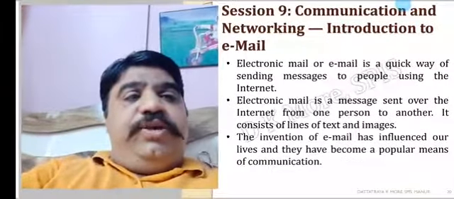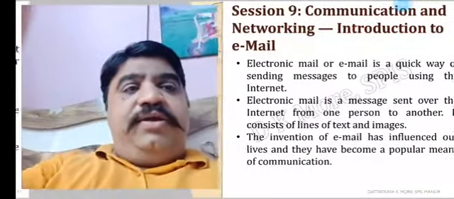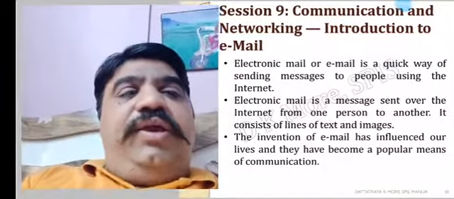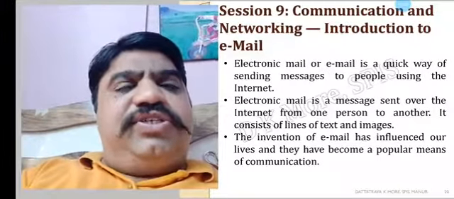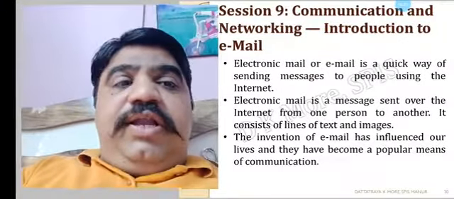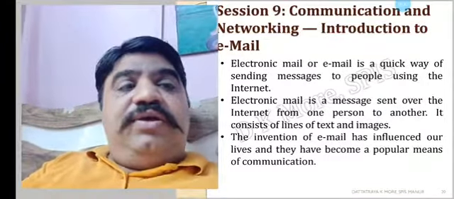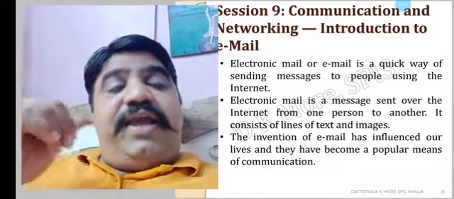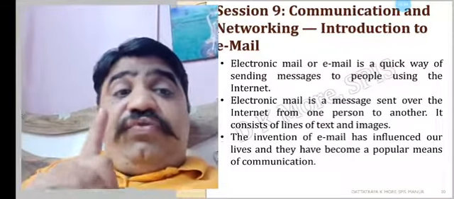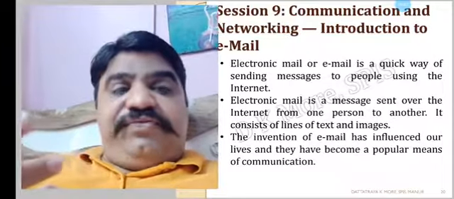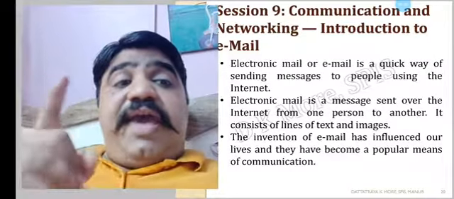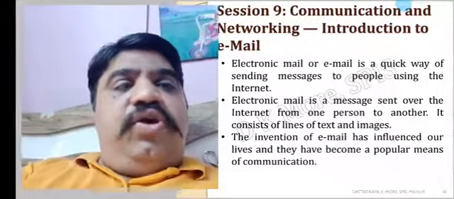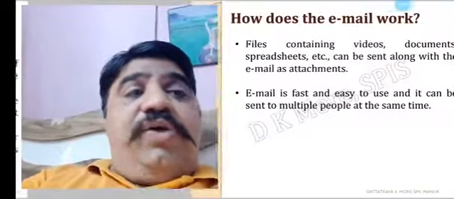So, introduction to email. Now, the next session is session number 9. Let's see that electronic mail, or email, is a quick way of sending messages to people using the internet. Electronic mail is a message sent over the internet from one person to another. It consists of lines of text and images. The invention of email has influenced our lives, and it has become a popular and the fastest means of communication. So how does email work?